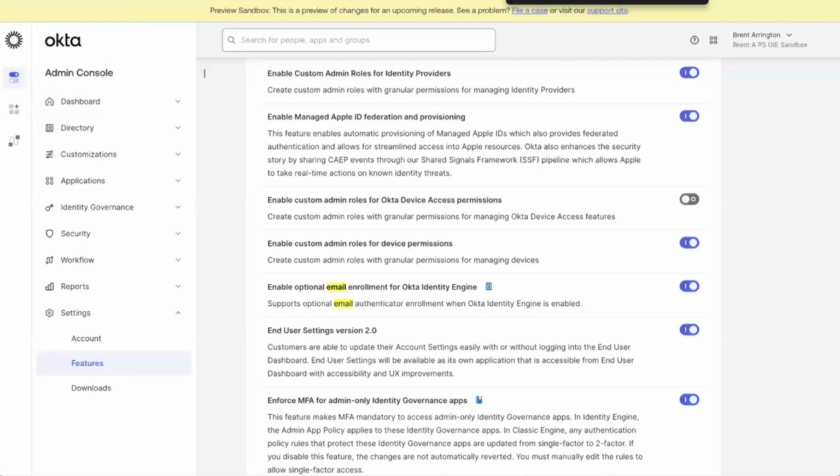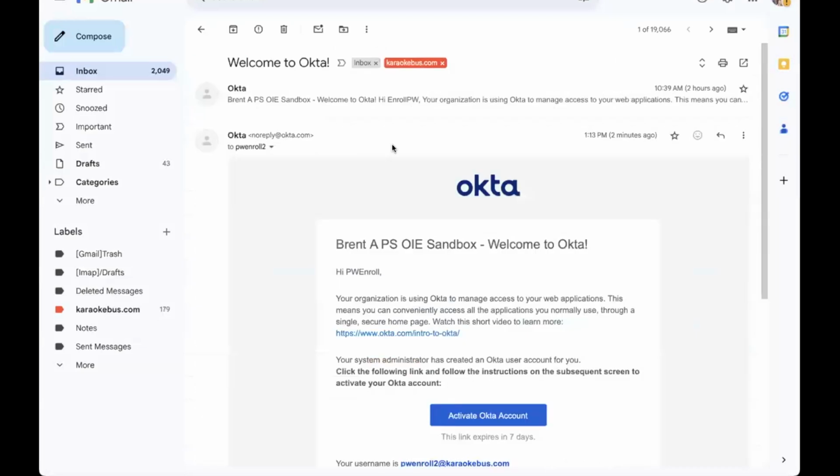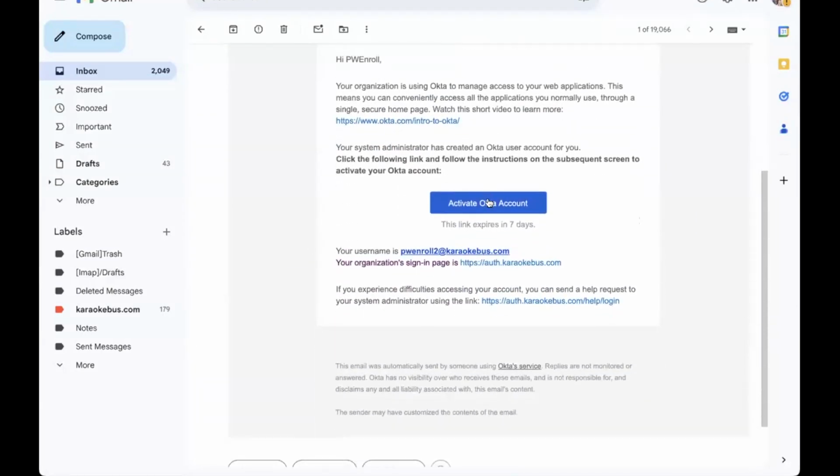It actually makes the flow a little less of a roadblock given the policy situation that I set up for myself. So if I switch over now to my end user, let me switch my sharing here. All right, so here I'm going to go to my email, and I should have received a welcome link. So this is my activation link here for the new user that I just created.